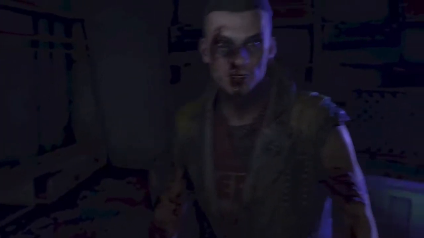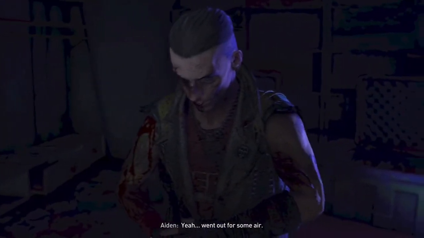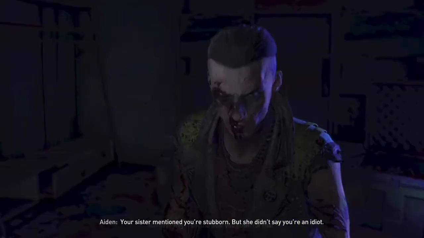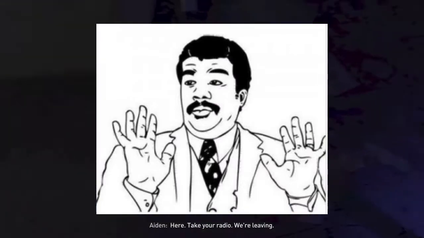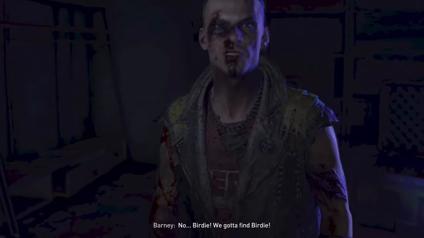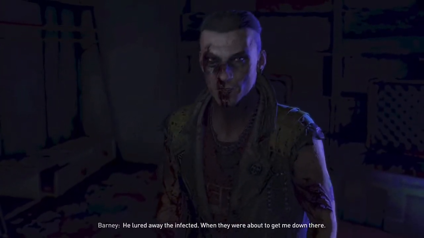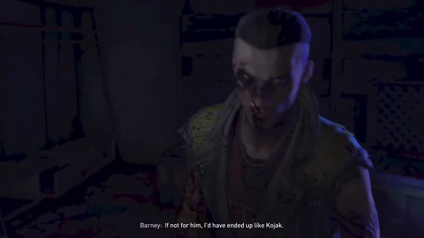Barney. They gone? Yeah, went out for some air. Your sister mentioned you're stubborn, but she didn't say you were an idiot. Hey, yeah, I should beat you down for that. Here, take your radio. We're leaving. No, Birdie. We gotta find Birdie. Who? He lured away the infected. When they were about to get me down there. If not for him, I'd have ended up like Kojak.